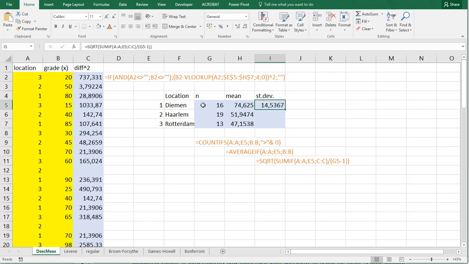Enter, and then copy paste down, and you have yourself a nice little overview table with some summary statistics for each level.